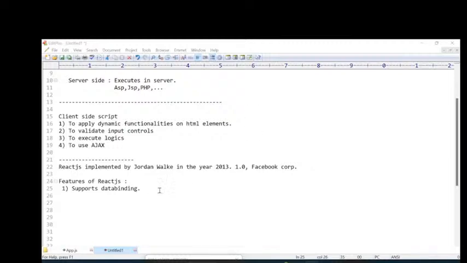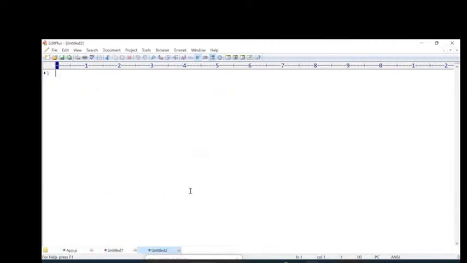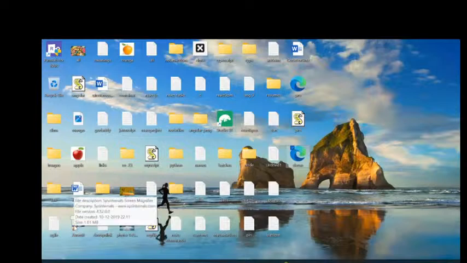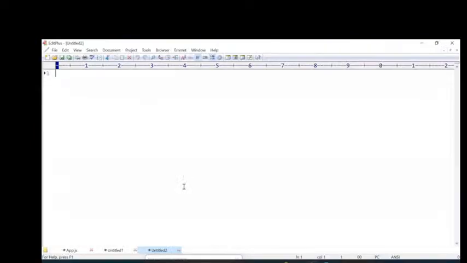So what is data binding? One example I will show you. For example, take one variable, let's say serial number is 100.